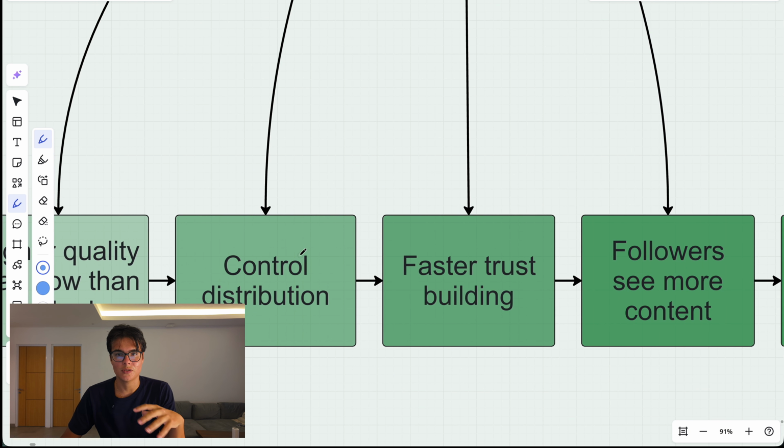And it allows you to build trust faster because you're just showing up in their feed all the time. So they're seeing your face, they're hearing your voice, they're seeing what you have to say. And if you're bringing case studies and testimonials into that as well, it's inevitable that they're going to think, okay, well, this guy's done this so many times before, let me just actually work with him.